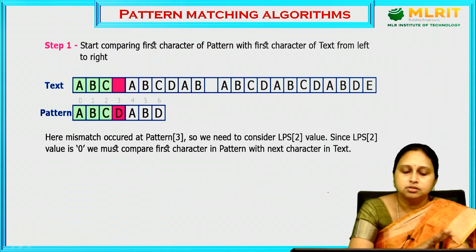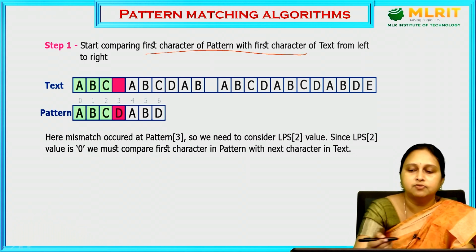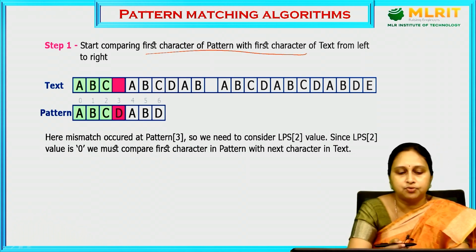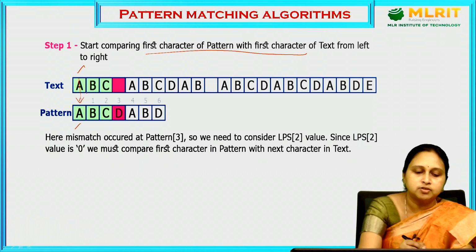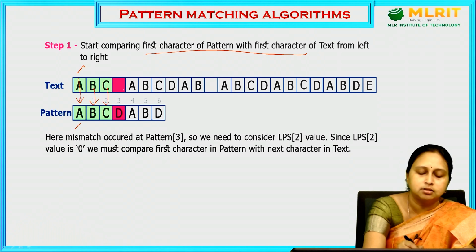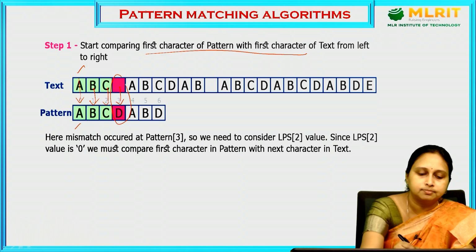Now, this is where we need to compare, right? Start comparing the first character with the first character of the text from left to right. That means this is your text and this is your pattern. We are going to compare these characters: first with first, second with second, third with third, and fourth with fourth. But there is a mismatch here.